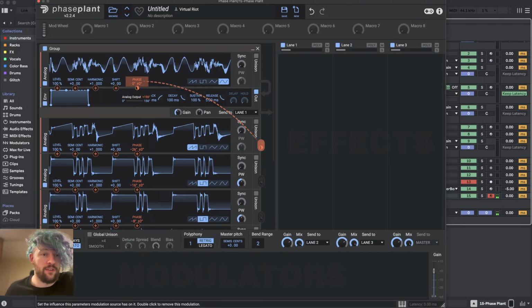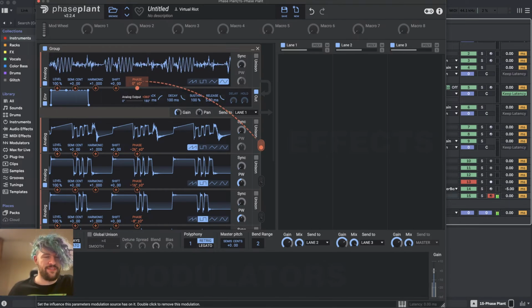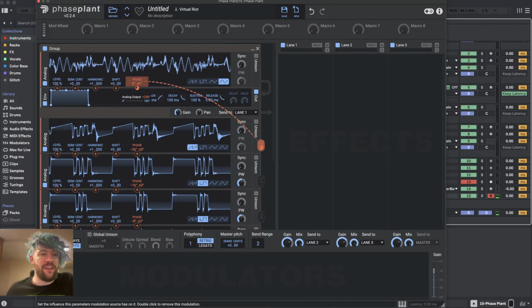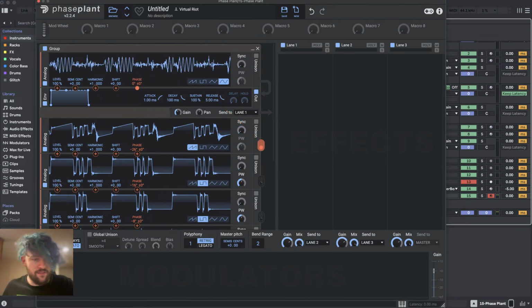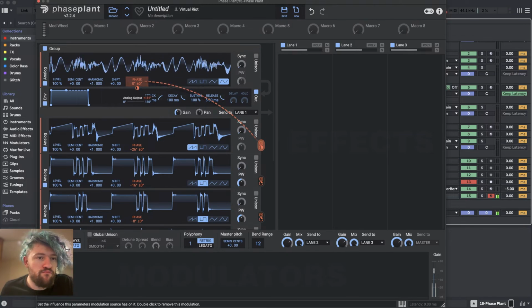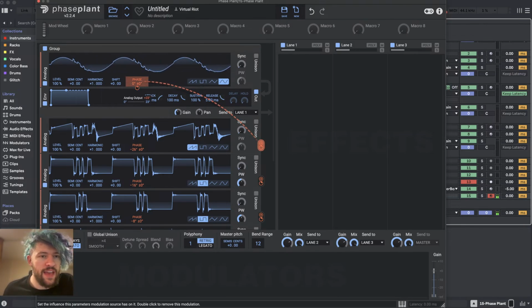I just have fun looking at these crazy wave shapes. That's all I need. Jesus. I feel like I can probably make something cool out of that. If this pitch bended up and down an octave, and at the same time I was kind of doing that, you know, that could be kind of cool.